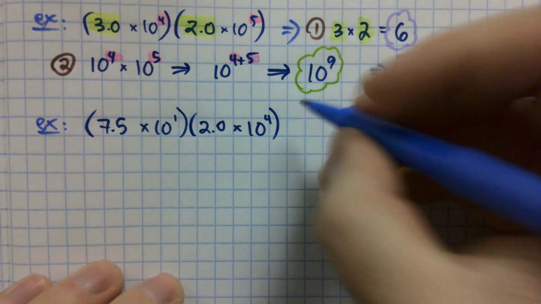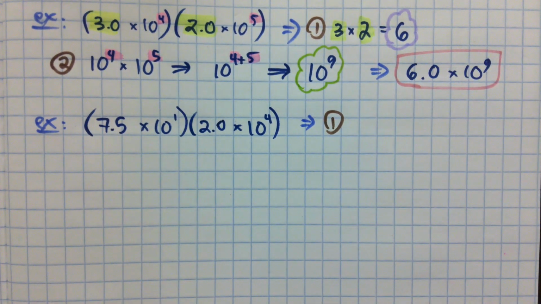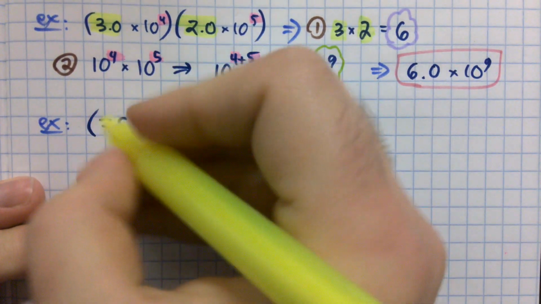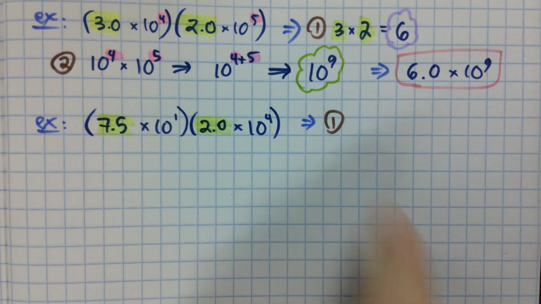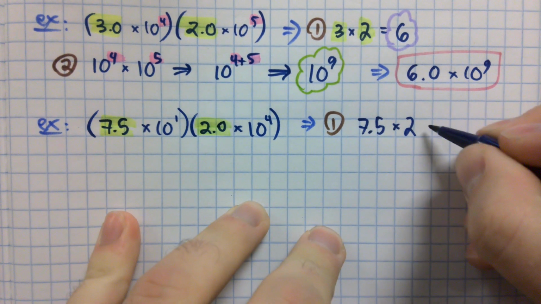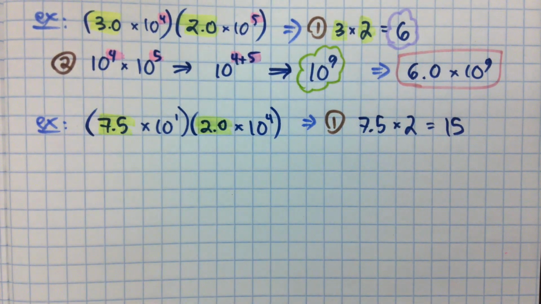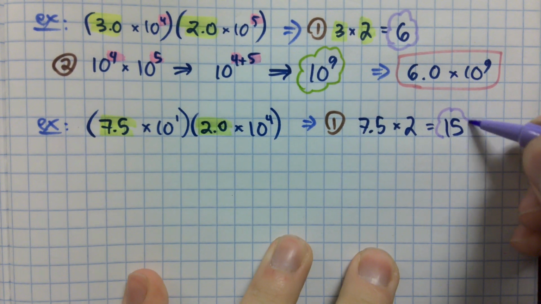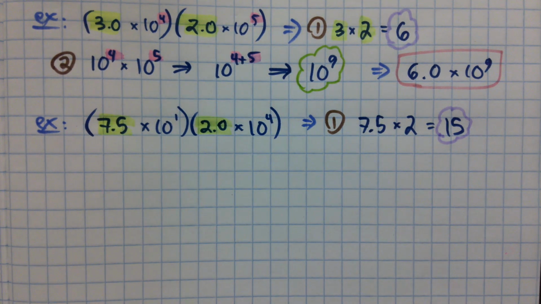Let's say we have 7.5 times 10 to the first times 2.0 times 10 to the 4th. This is directly from your worksheet. So here's one of your homework answers already. Okay. Step 1. What are we going to multiply first? 7.5 and 2. Anyone with a calculator open want to do that for me real quick? 7.5 times 2 gives us 15. Great job. 15. Okay? That's going to be my new leading number for now. But 15 is not between 1 and 10. So we'll come back to that.